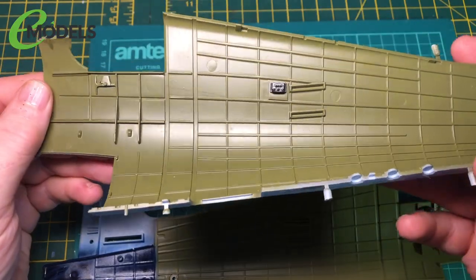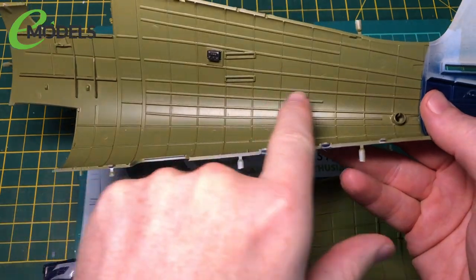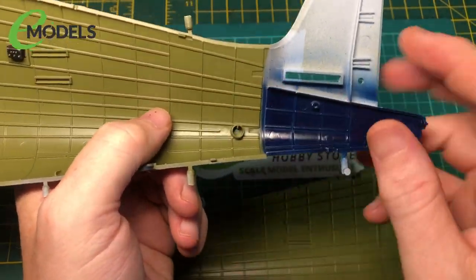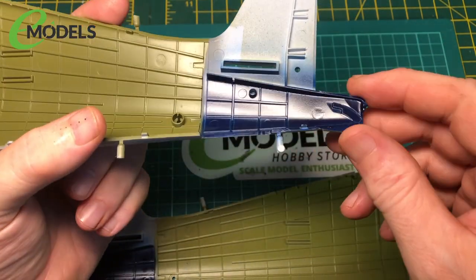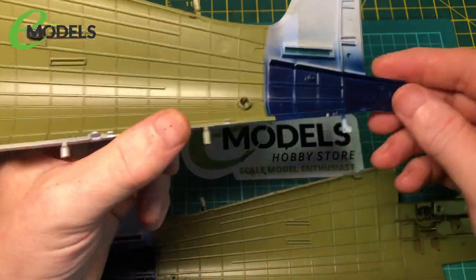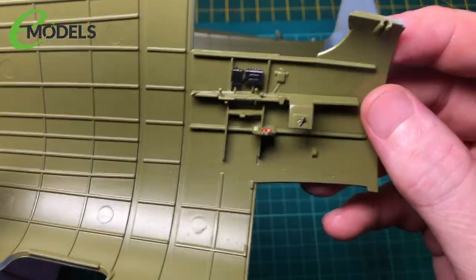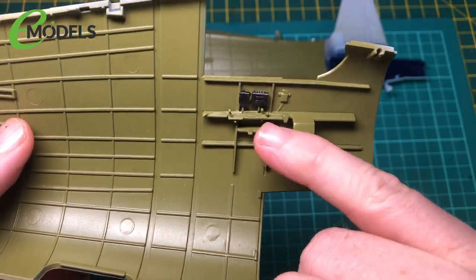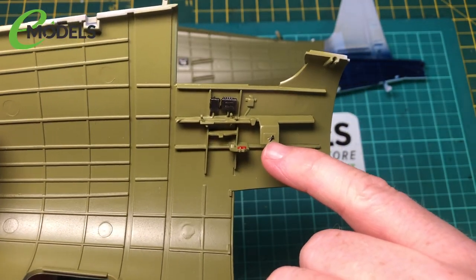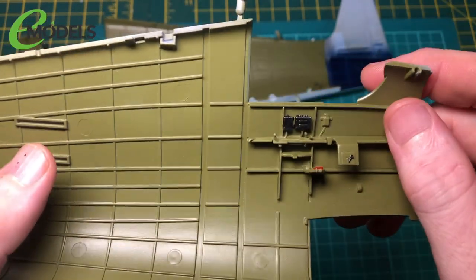Right, as you can see we've done painting the inside of the fuselage. I've got the green up to the back here where there's like a bulkhead, and then this bit is done in the mid-blue - on both sides there. I've picked out a bit of detail on the front of the cockpit - the black bits up here, the little red dial, and that lever. There's a couple more bits and pieces to put on, and some decals which we'll do in a sec.